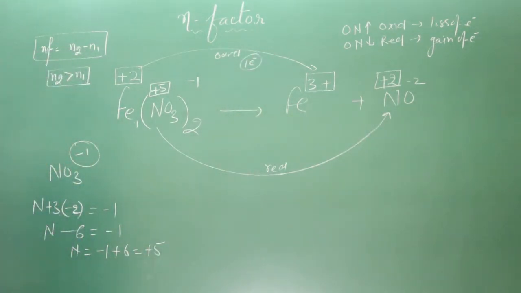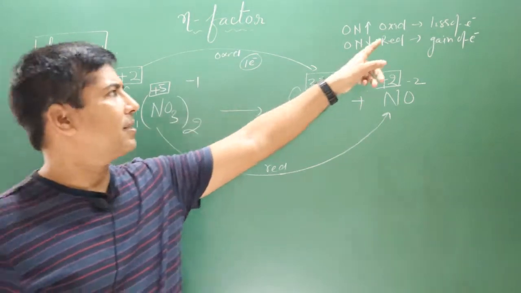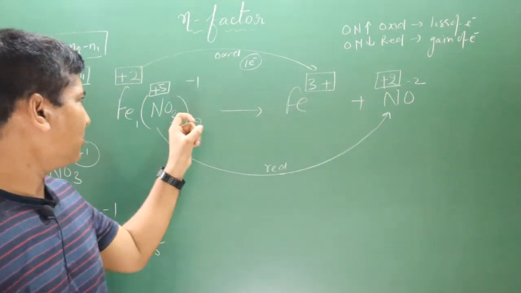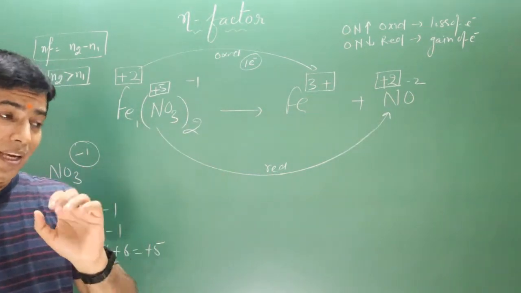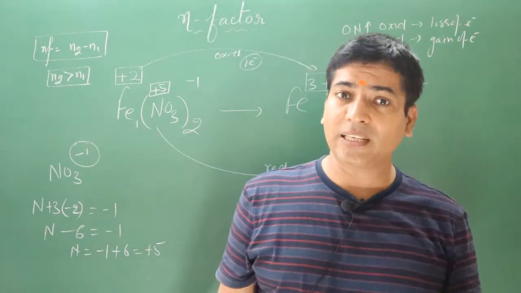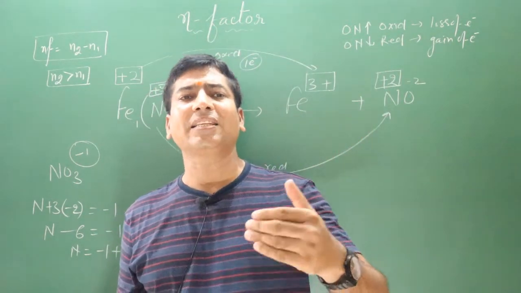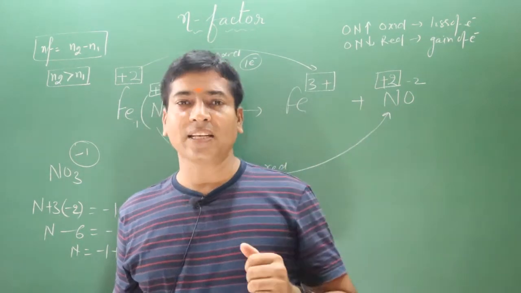The difference in oxidation number is 1. This is an oxidation reaction. In oxidation, loss of electron always takes place. It means there is one loss of electron. Now I come to nitrogen. Keep in mind, whenever we try to calculate the difference in oxidation number, you balance the charge. We always balance the number of atoms.